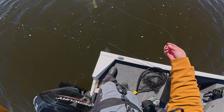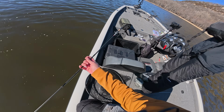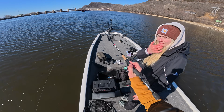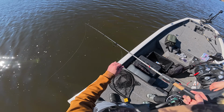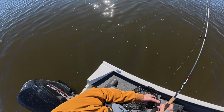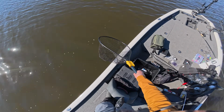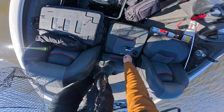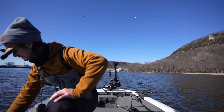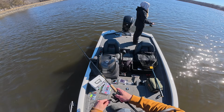Beautiful one too. I'm surprised we haven't seen much for sauger. Usually there's quite a few walleye and sauger here. Nice little multi-species bite. Glad we moved down here. Seems like this depth has quite a lot of fish. Should be on bottom again. Alright. Yeah, get another. That's awesome. There's gotta be something big here. I've seen them before. There's definitely some giants. It's just a matter of going through all those little guys first.